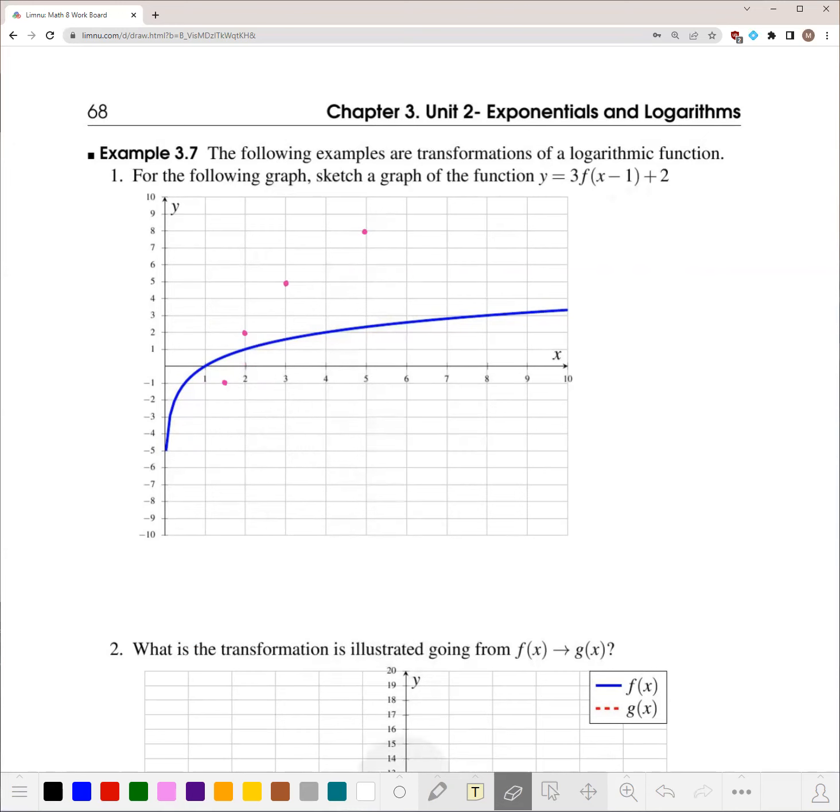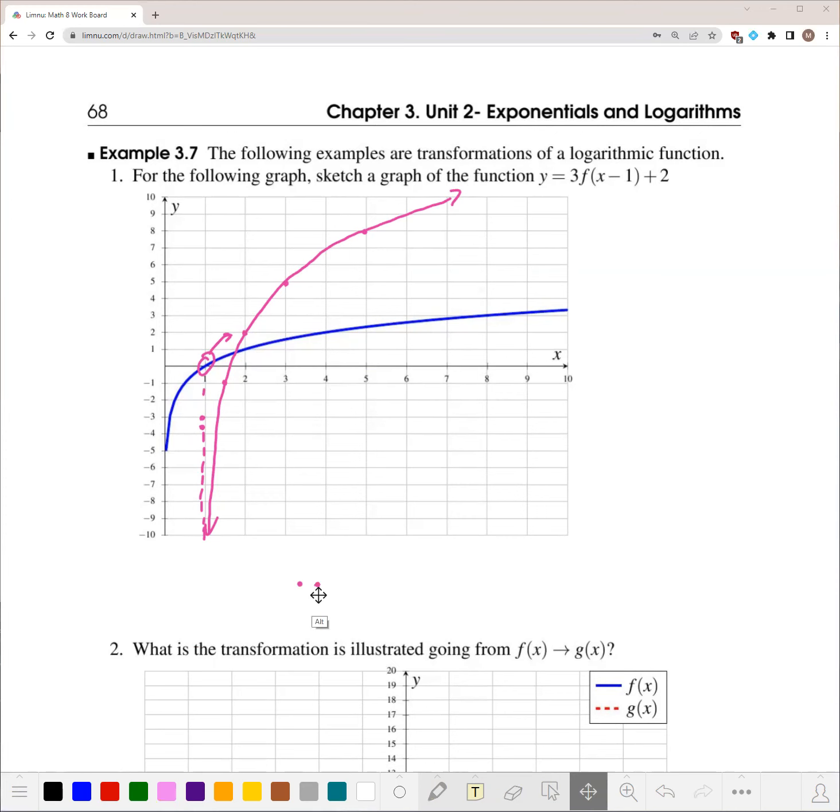And the other thing that I could include in this is the fact that since I know I'm moving to the right one, my asymptote I know is going to have to be right here. So I'm going to draw that asymptote first, and then I'm going to just go through the points that I labeled. And I'm not super worried about my x-intercept in this case, because I'm just drawing a nice sketch. And I know this really nice point that's our normal x-intercept translated so that it's off our x-axis. So I'm not going to worry too much about, am I actually going to nail exactly on that line? Because that's no longer quite a point of interest, right?